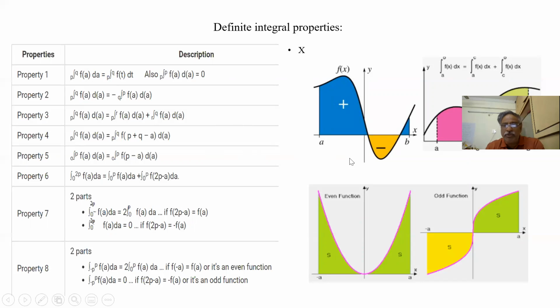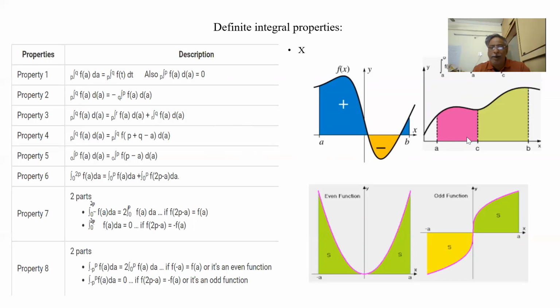So P to Q, let us say this is A to B, the area I am counting. When I am counting from B to A, the x is minus, whereas here x is plus. So y into x is the plus area. From B to A, x is minus, so minus x into y is minus the area. So that's why I put minus on that. So it is all same.